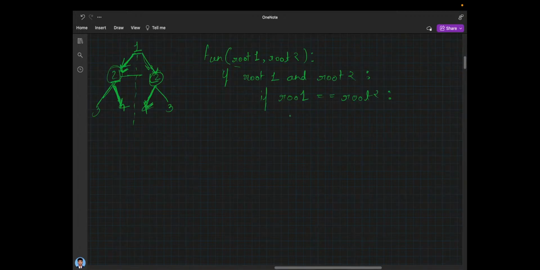If in root1 we are going towards left, then in root2 we have to go towards right.